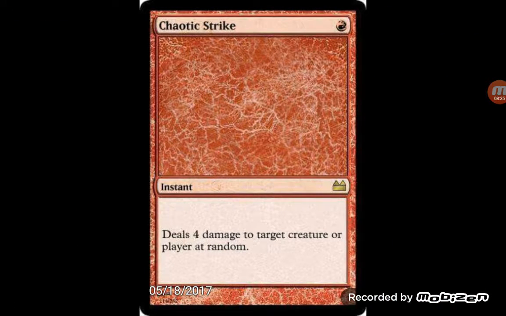Chaotic Strike deals 4 damage to target creature or player at random. So you can deal 4 damage to yourself. That's the downside, unless you have Shroud, not hexproof, because it still gets through the hexproof part because it's your spell. Chaotic Strike is a cool little random card that is risky, especially if your opponent has a bunch of 1/1s. You're like, oh, I'll just kill the 1/1.